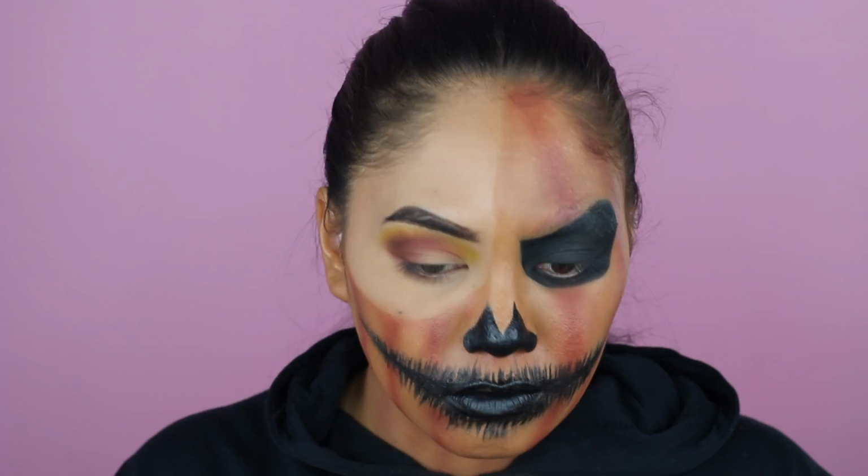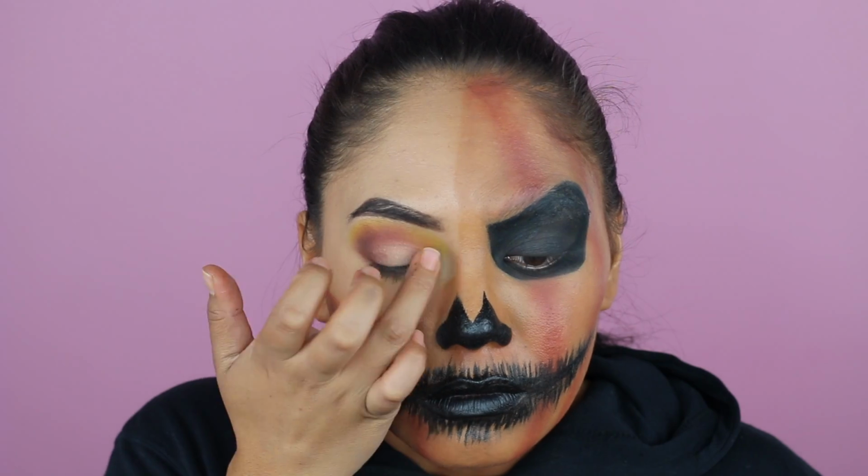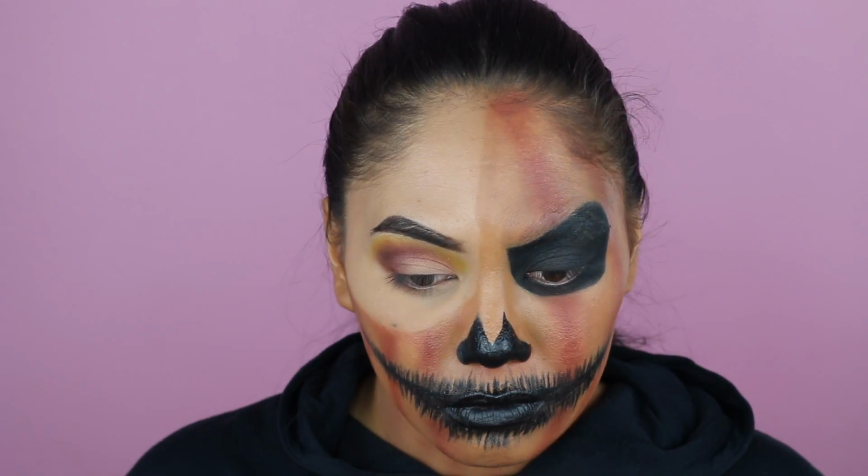Now, taking the shade Angelic from the Huda Beauty palette, this is like a shimmer pink shadow. I'm just going to place that over the top of my eyelid and then blend it out into the rest of the shadows.